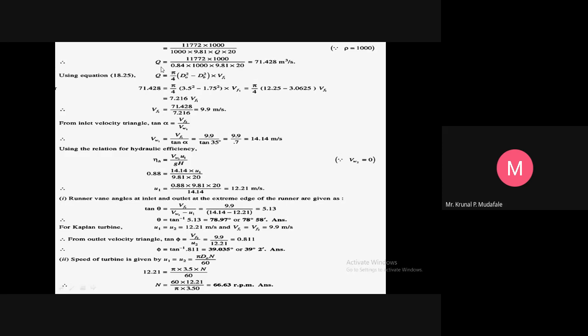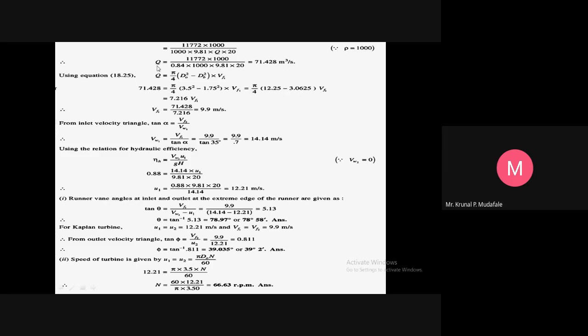So what is the unknown factor here? Our purpose is to find the discharge, because with the discharge you can calculate the flow velocity Vf1, and if you get Vf1, then you can easily find the other components like theta and phi. So our first aim is to find Q, the discharge. The overall efficiency of the turbine can be found as output upon input. The output is the shaft power, and the input is the water power, which is rho g Q H. We have to convert kilowatt into watt, so multiply by 1,000. Put in the values and get the answer.